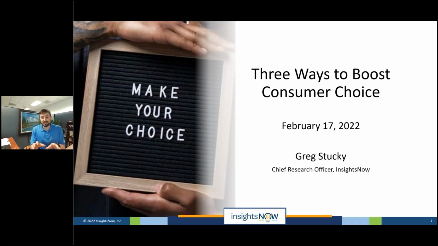And we're going to be focusing a little bit more on within research projects. How do you do that? How do you ensure that the choice information that you collect from research is going to be much more accurate and relevant to what types of choices people are actually making in real life? Research contexts are always different and challenging, but there's a few tricks that you can do to improve that.